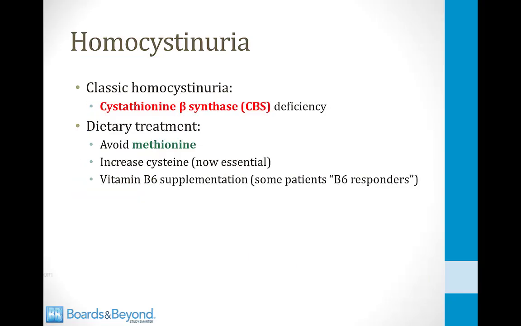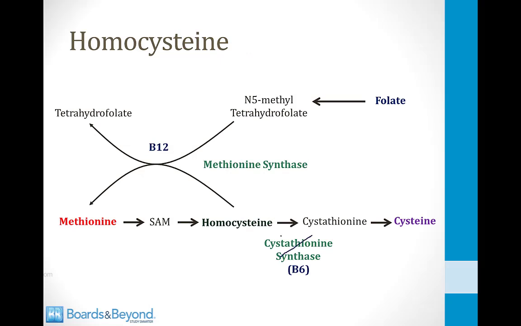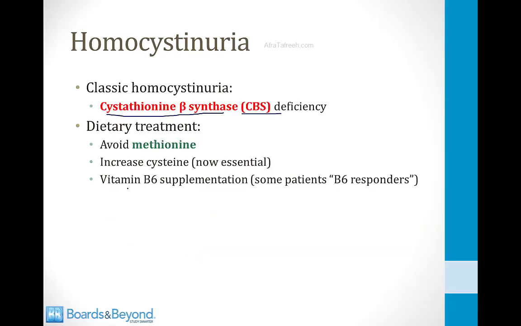The classic cause of homocystinuria is a defect of the enzyme cystathionine beta synthase, or CBS. If we go back a few slides, this is the enzyme that's deficient in classic homocystinuria. Thus, the levels of homocysteine get very, very high. You can treat this disorder by minimizing the amount of methionine in the diet, which will hopefully decrease the amount of homocysteine. In addition, you often supplement vitamin B6 to maximize whatever functional cystathionine synthase is still present. And then finally, you need to supplement cysteine because it now becomes an essential amino acid when this enzyme is not working. And I've summarized these points on the screen here.